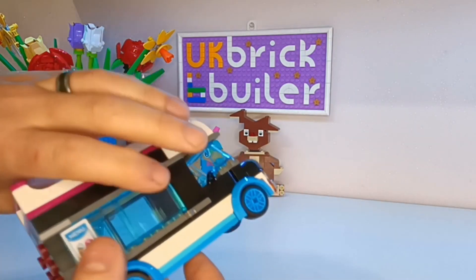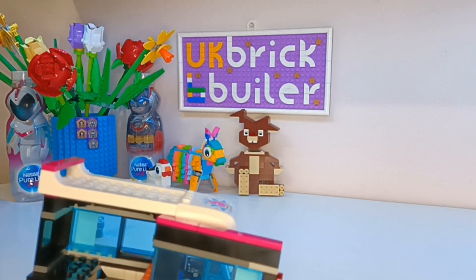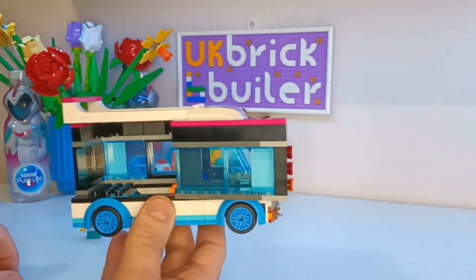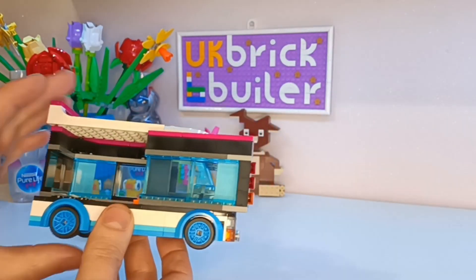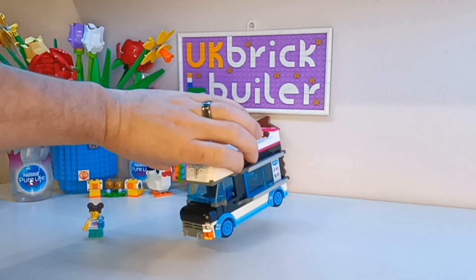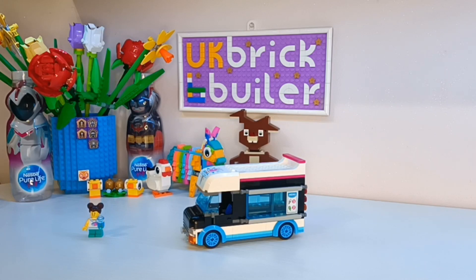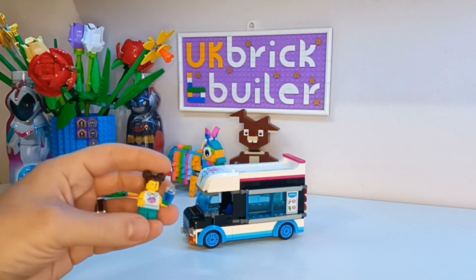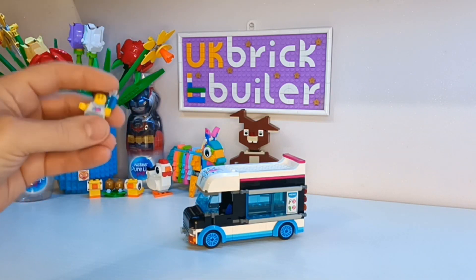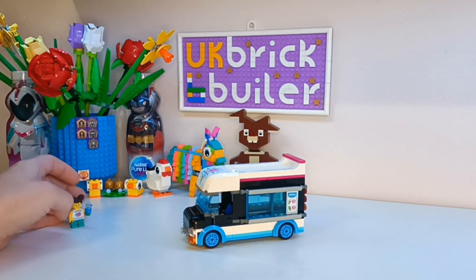I have yet to make the interior parts for it, but I will be making an ice cream machine to go in there, so that will end up being my city ice cream van. This little girl figure is going to end up going into the supermarket as someone who's just bought a slushy machine, so she'll be used — no problem.